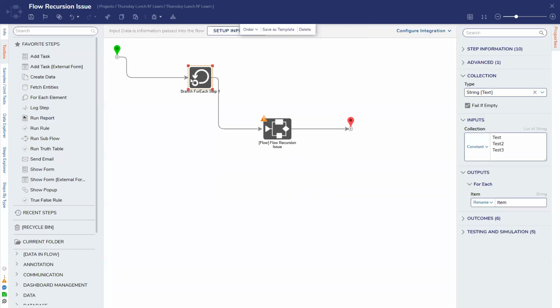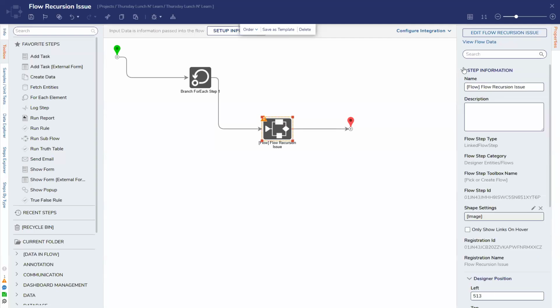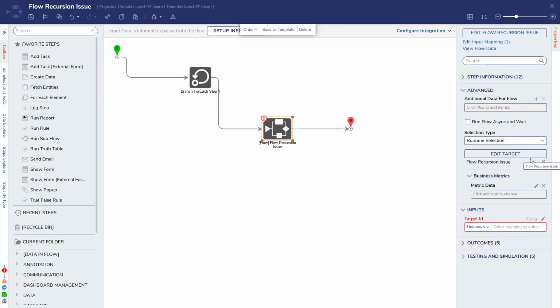Things to check though are what I meant by runtime flow: if it's a subflow, instead of having pick, you have it set to runtime selection. And then maybe your target ID will never hit the main flow again, but your dummy flow might be set to one of the flows that's inside of that flow. And I'm wondering, even though it will never hit this, if that would be what was causing that. That's just a theory, though. I have not seen your environment.